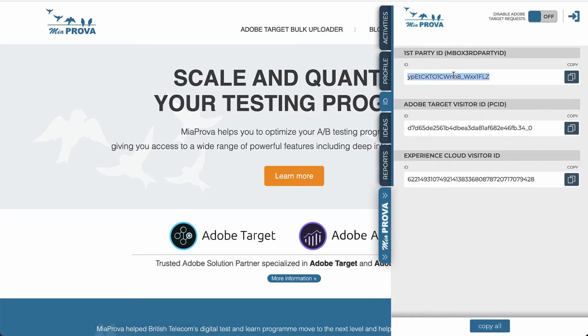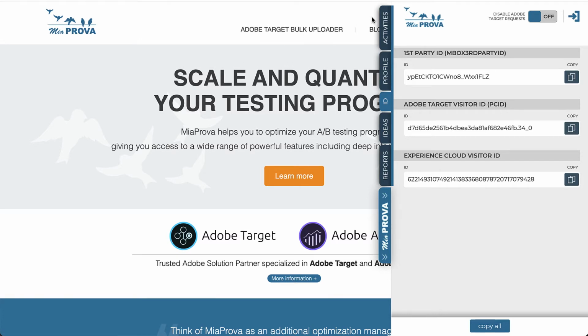So here we have the ID. This is actually based off of an ID service that we use. It's a unique ID per device. So we're passing this device ID, and if I were to log in on different devices, I would have this ID as well.